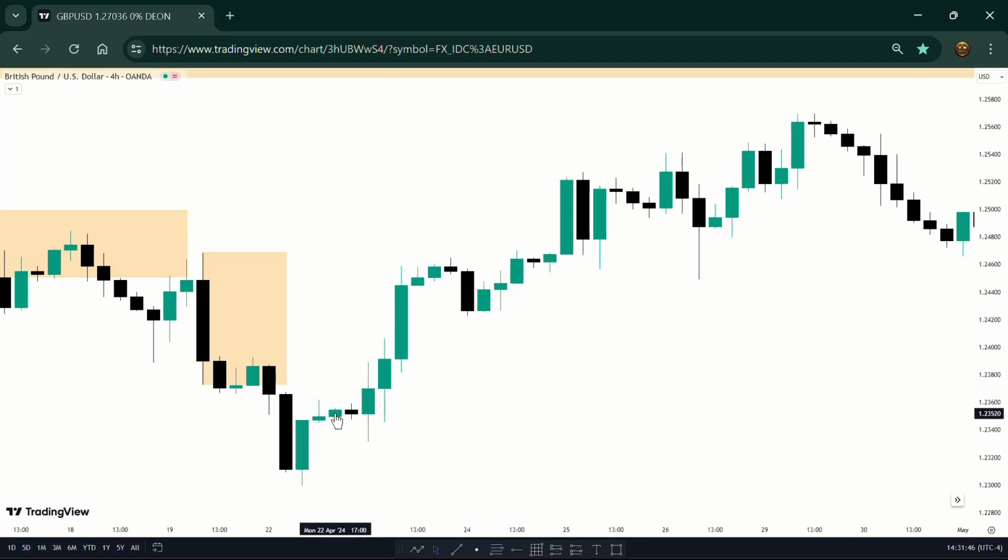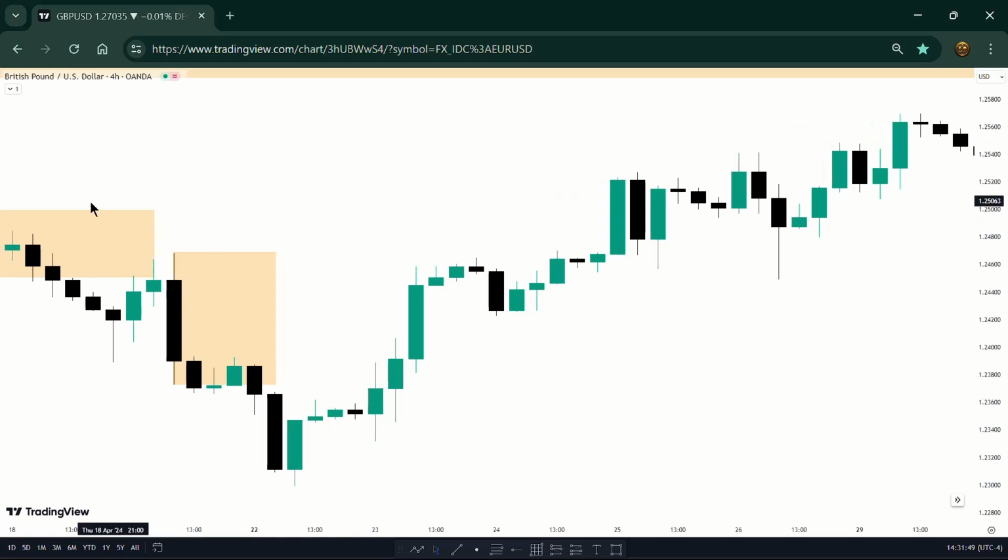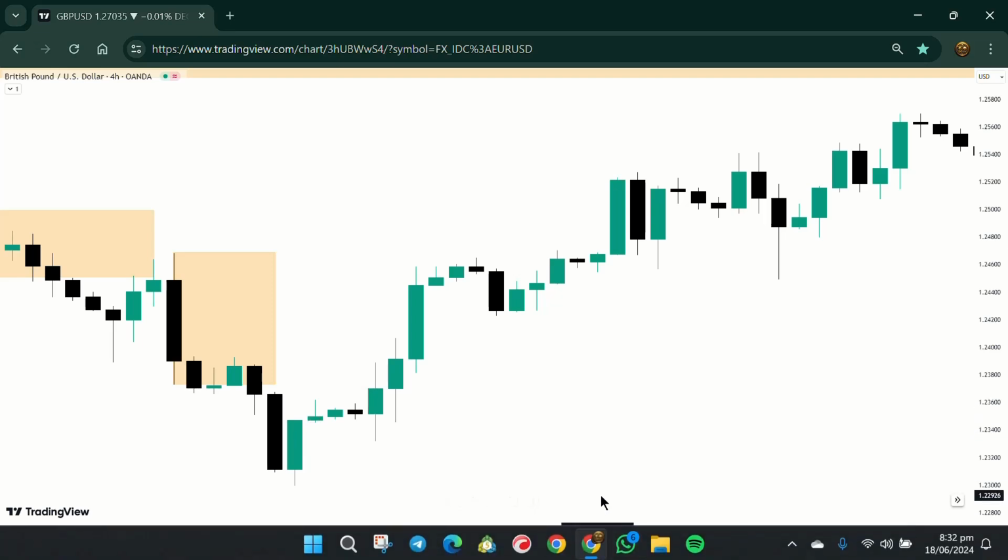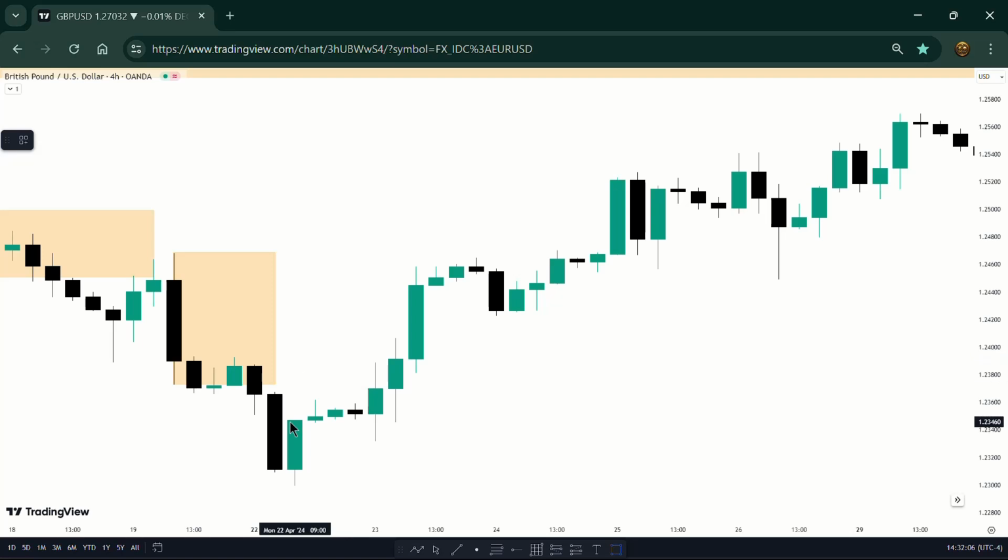Here we are looking for bearish single candle order blocks. Now when we start going to the upside, we are looking for bullish single candle order blocks. You can clearly see this one is a single candle order block. It was confirmed by this one here. So when we draw this one out like that, you can clearly see the market was just reacting to it and then going to the upside again.